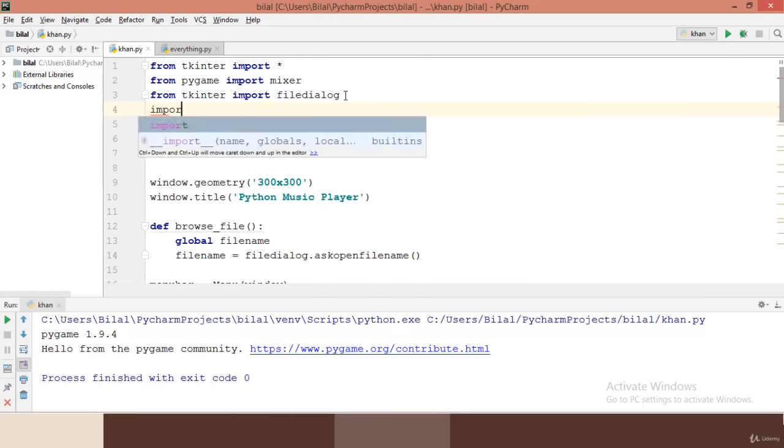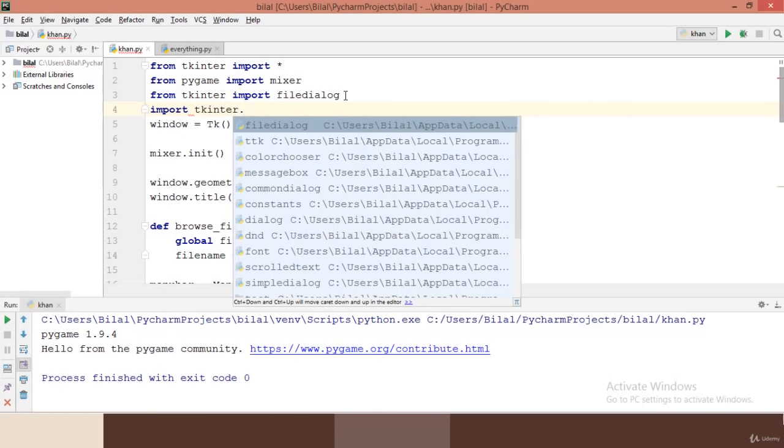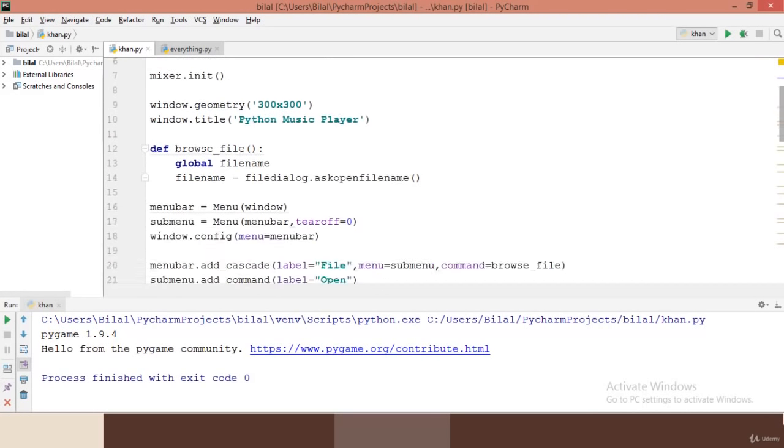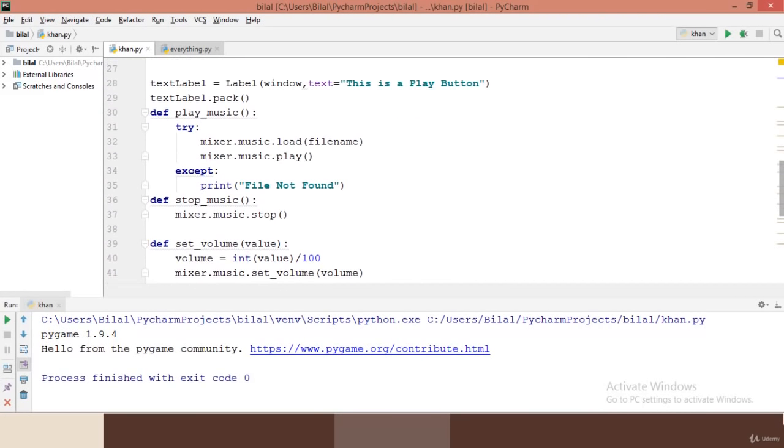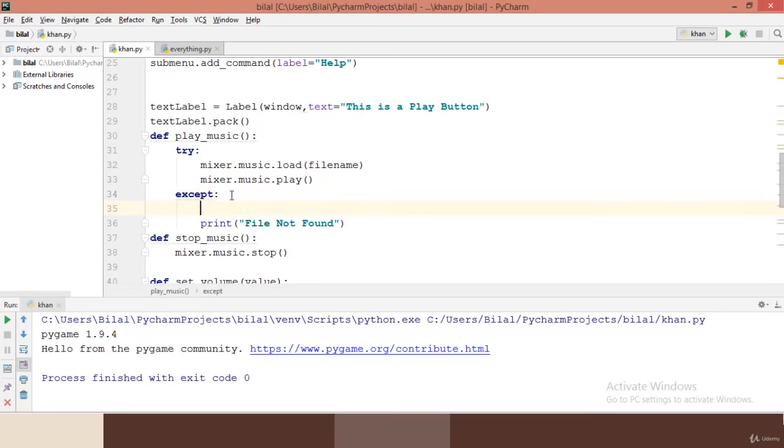So I can import tkinter dot message box, and now instead of printing it, right here, I can type message box, which is what we have imported right now. So message box dot show error, and it will show an error message saying that file not found. So I think everything is good.